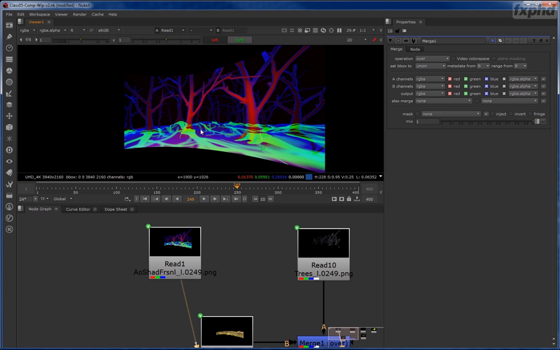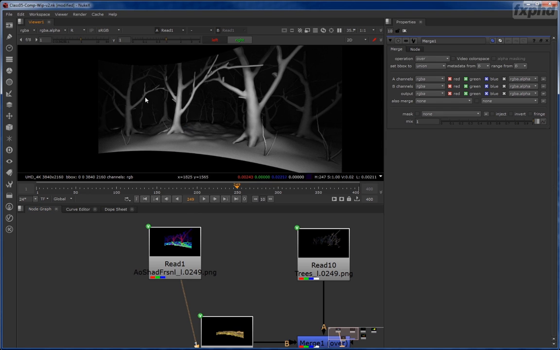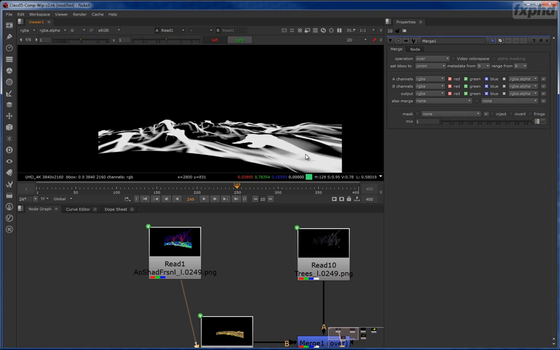So if we look at the red channel, you can see the red channel is an ambient occlusion pass. And if we look at the green channel, these are all the cast shadows from the lighting from the trees onto the ground. And this shadow pass is particularly important because when we get our troll and we get his shadows, we want his shadows to combine correctly with our other tree shadows.